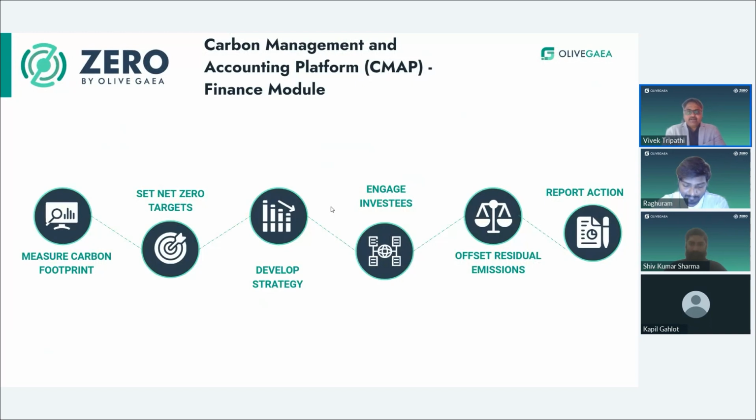Right. So as we were mentioning, we have come up with a strong platform called Zero, which helps banks, financial institutions, investment banks, asset owners and insurance companies navigate this whole challenge around financed emission. We've taken all due diligence in understanding the challenges and the data backup required with the tool, and hence we have come up with this platform which helps measure their financed emission end-to-end, and not just stops there, but helps them work on their transition financing, their portfolio balancing, and the risk management around the transition financing, all in one module itself. Next slide, please.